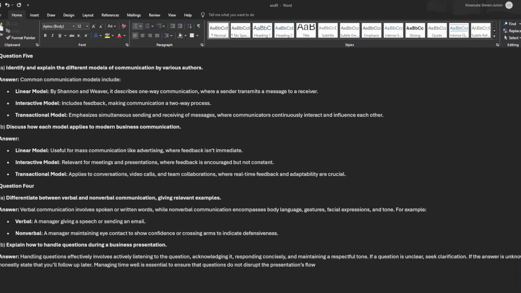It can even include spacing and timing. For example of verbal, a manager giving a speech or sending an email. Non-verbal, a manager maintaining eye contact to show confidence or crossing arms to indicate defensiveness.